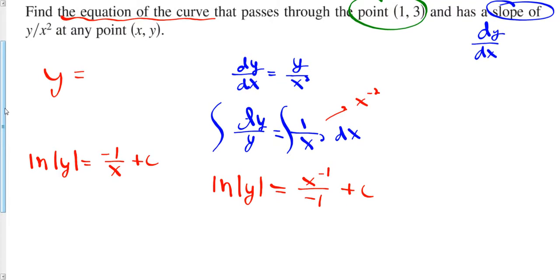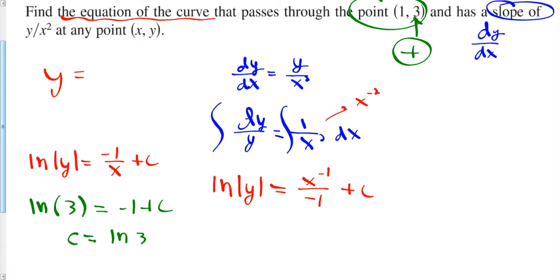And the cool thing is that in that case we have ln of the absolute value of y. Well, this absolute value isn't useful anymore because we see that we have a positive y. So we don't really need to use the absolute value. We can just write ln of 3 equals, and now this is actually just negative 1 plus c when you plug in that 1 for x. And I guess you have your c is equal to ln of 3 minus, or actually plus 1. And that's there. So that should be our constant, so I will take a second to check and make sure we are on it before we move on.